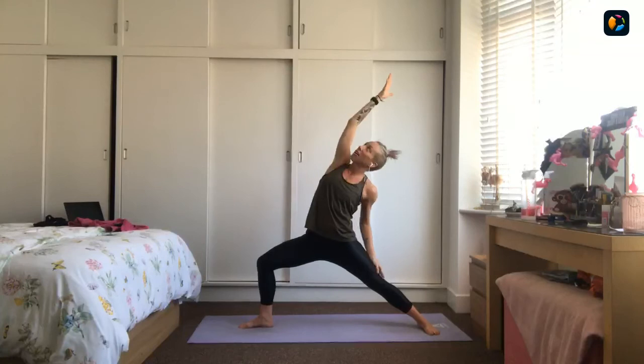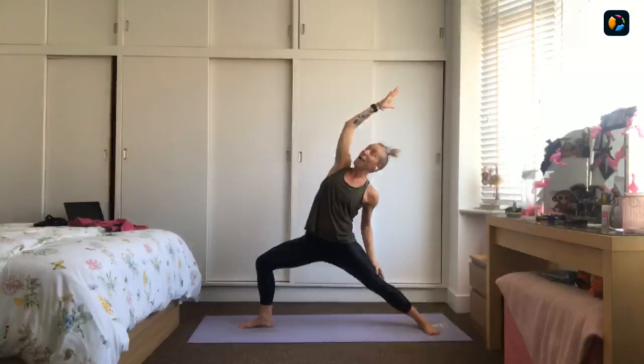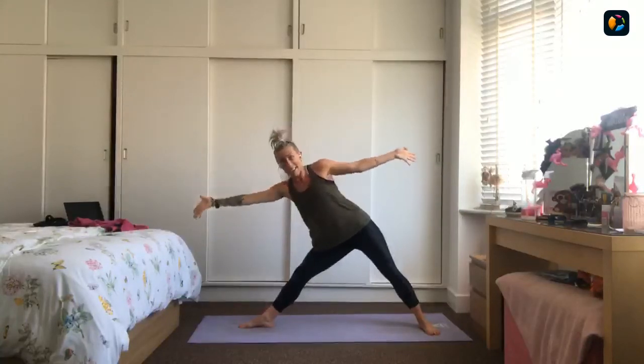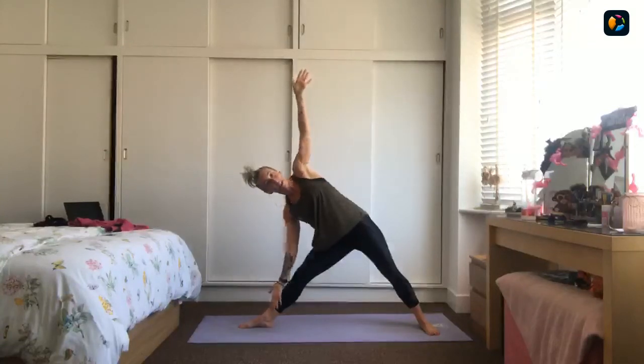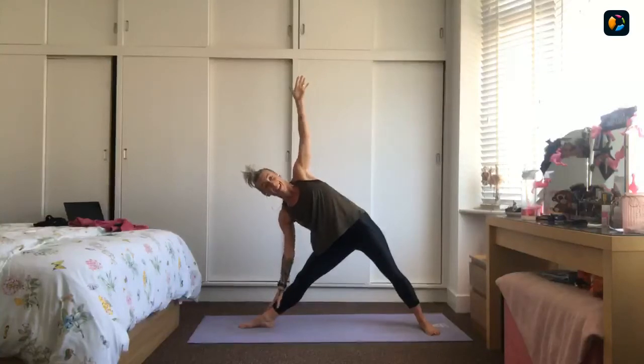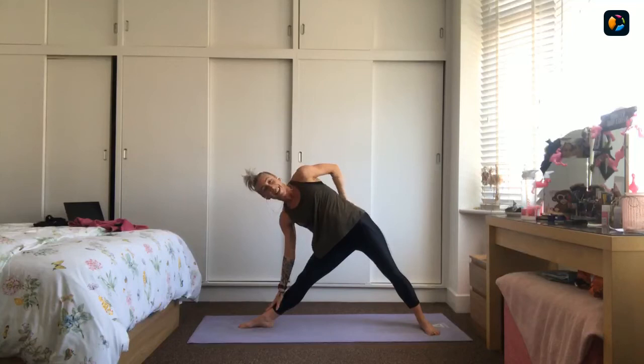Take a big breath in and we come to sunray — take it up, draw the shoulders down, softening and opening your chest, open up to the sky. Beautiful smile. Triangle pose — extend the arms long, press back into the hip, reach long. When you're ready, take a breath in and rotate the body — hand to shin, ankle, or you might be up here. Extend the top arm. Now wrap that arm round — lift out of your hips, square the shoulders, pressing strength evenly into both feet. A really strong pose for a sunny Sunday morning.